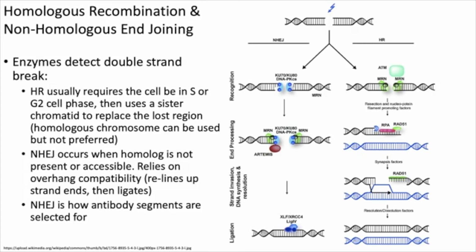But I just wanted to cover that non-homologous end joining is the more common way that we tend to fix these problems. Because what are the odds that you're actually in the S or G2 phase? Well, depending on the cell type, it could be super rare or never happen at all. So that's why this actually happens. Now, it does occur on purpose sometimes.